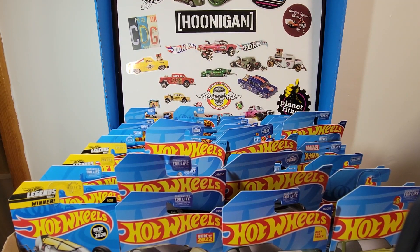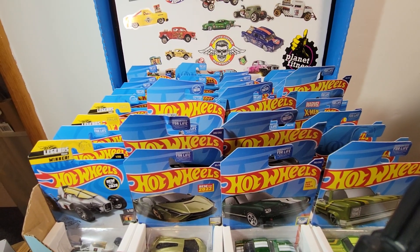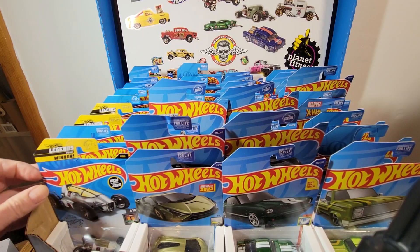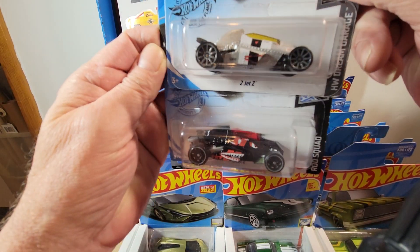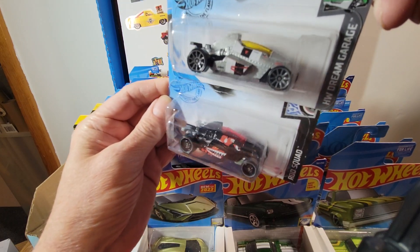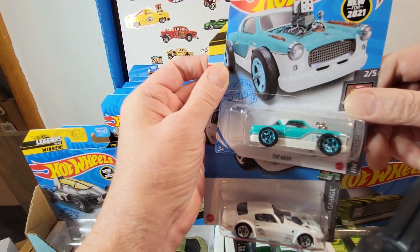Hello everybody — this is a little deja vu for me since I already did this video once, so I'm gonna rip through this. Got one full Hot Wheels case and I have another small one here if I can get to it. So let's just get going. Got the two Jet Cs, got the original here, got the black one — which I really love. The original ones — this thing is so cool. I actually got to see it on a TV show. These are all the Legends I have.